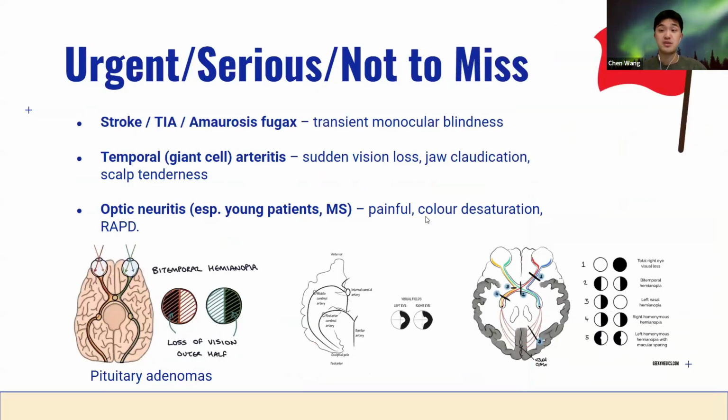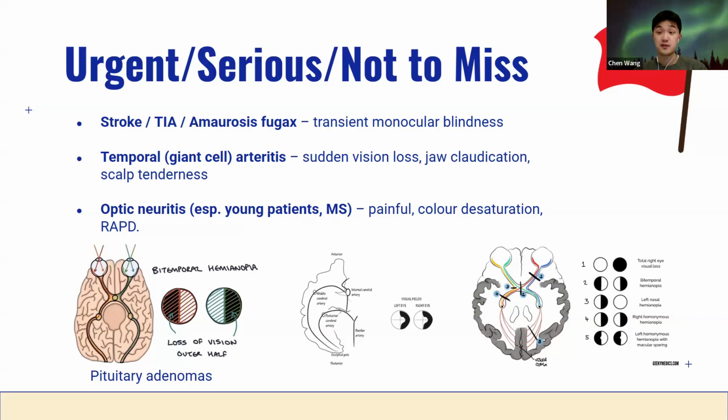So with all of the GP presentations, I think for your APEX, it's very helpful to list down a few conditions and red flag symptoms that you should always ask. For most presentations, it's very easy. So just go through them systematically, and it will really help you to prepare for your APEX, and give you an anchor as you do your station as well.